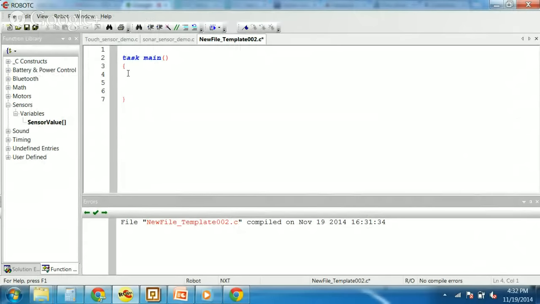Dhaval, I have a question here. Which motors did we connect, and which sensors and ports are we using? Okay, so for motors we are using port A and port B for both the motors, and for the sensors we are using input port 1 and input port 2 for both the sensors.